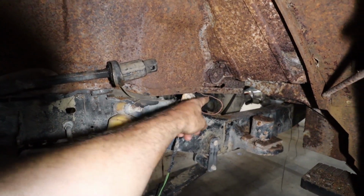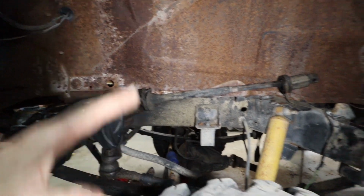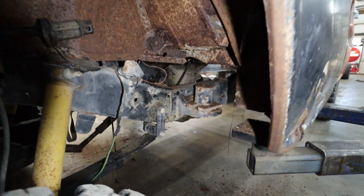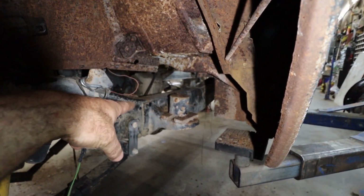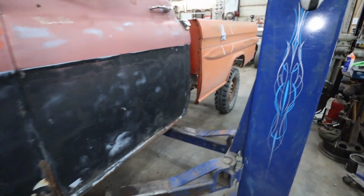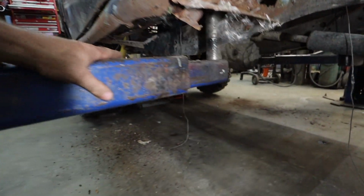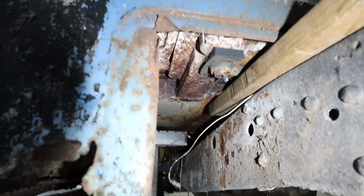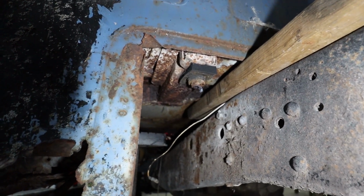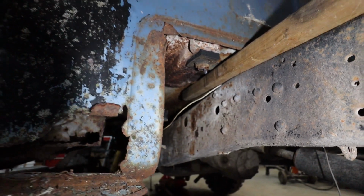We'll have to just relief some stuff here. We'll do the same on the other side. Get this to sit down a little bit more. I'm going to come up with some kind of a plan to make a mount here. The back ones I'll probably cut off the other chassis because it looks like those will work okay. At least that's my thought. Because if you look right where that one is, I think that's close. I'll measure up. If it's not right, we'll just make an uber simple mount for there. It's kind of the plan.